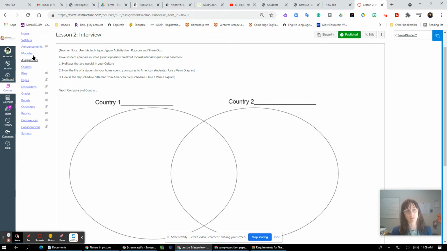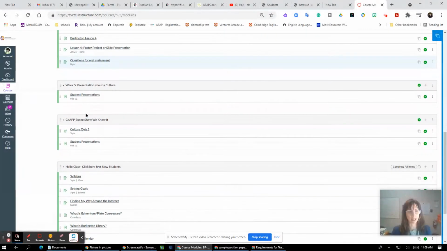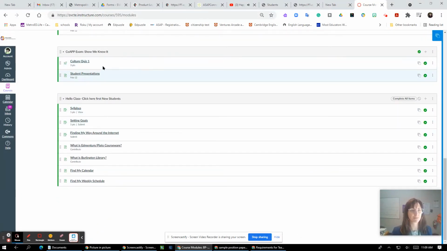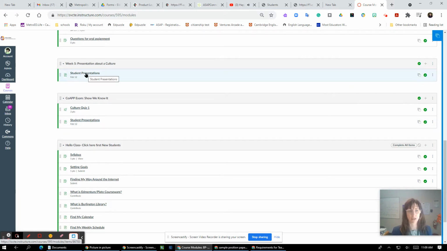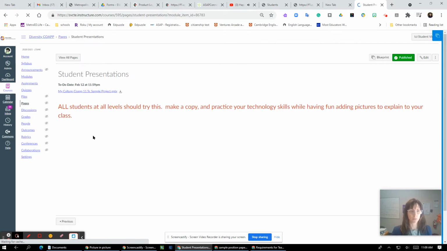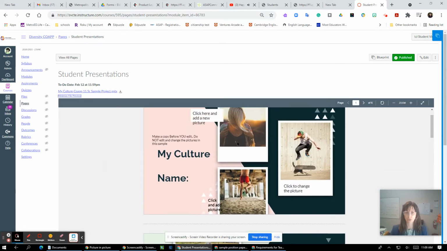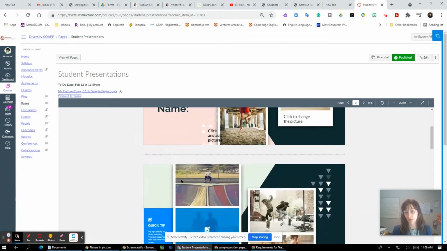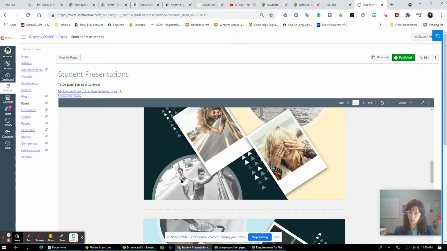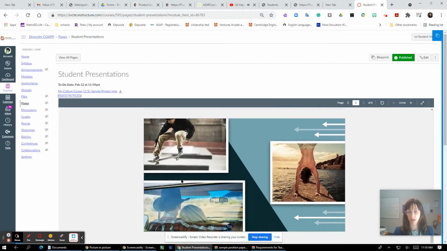And then I would backward plan based on the work we have. So we have week one, week two, week three, and it's going over a 6 week course. And then there's a co-op with student presentations and the oral assignment, how we're grading them, different things like that. We really embed all of our technology as well. So there'll be a student sample presentation. At the end, the students are meant to learn a little bit of how to make slides, and depending on their level, they'll stand up in front of the class and talk about their culture.